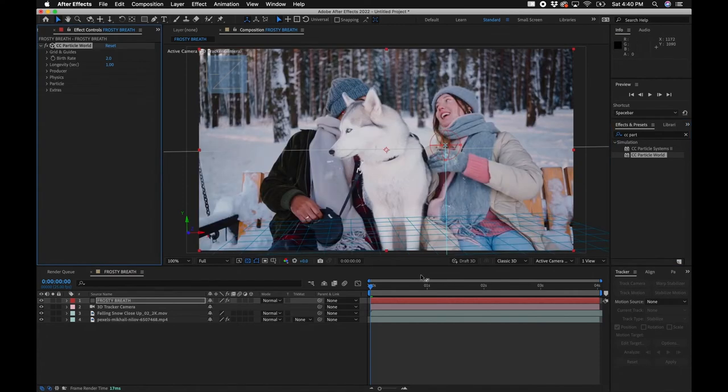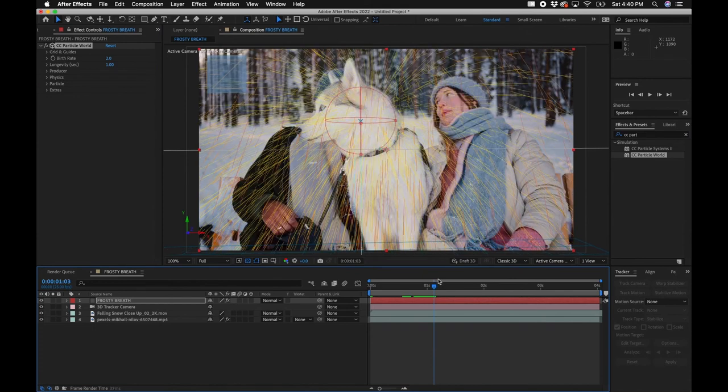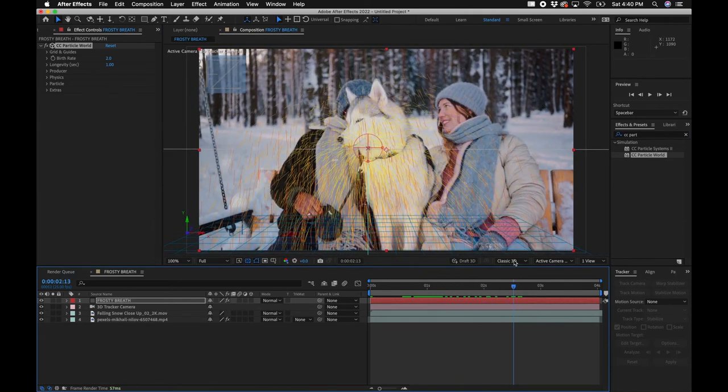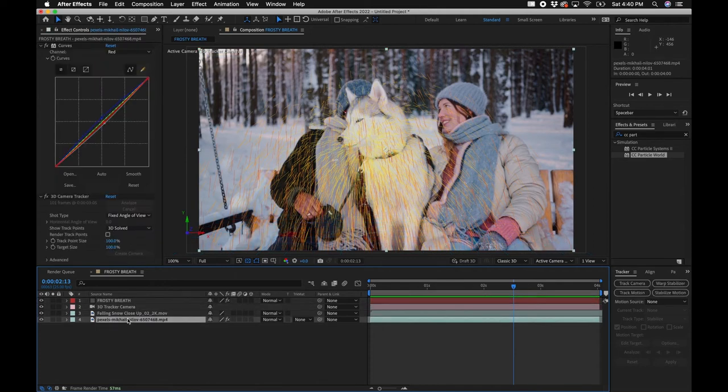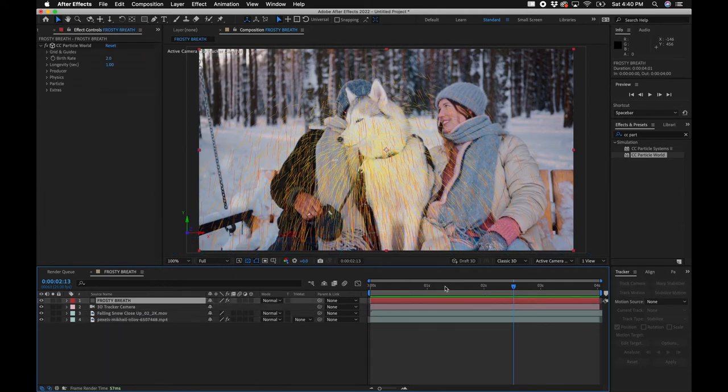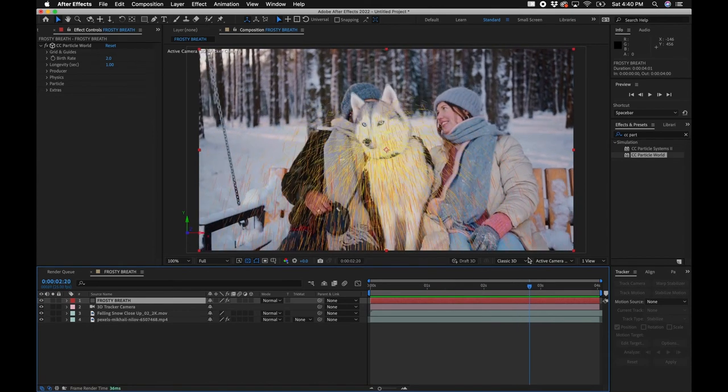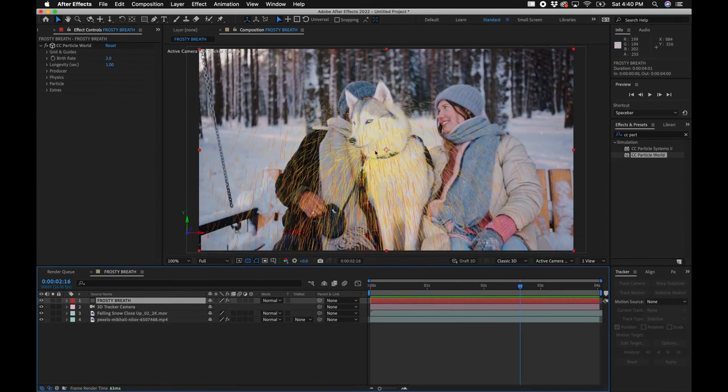And what you'll notice right off the bat, if you scrub the timeline, is that it's in 3D space. If you look in the top left, it is a 3D effect, and the camera is tracking the footage. So you don't have to worry about trying to align the breath to her face frame by frame, as it's already tracking their motion. What we'll have to do next, though, is just adjust some of these settings and the effect to get it to conform to a breath type of look. So here are the settings that you can adjust.